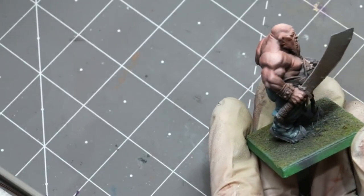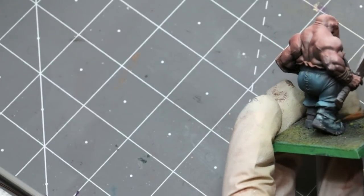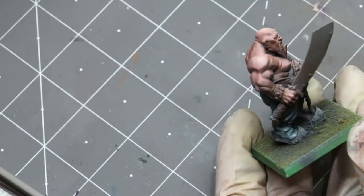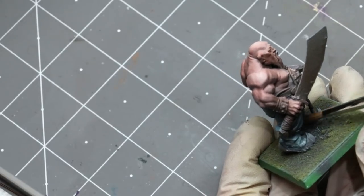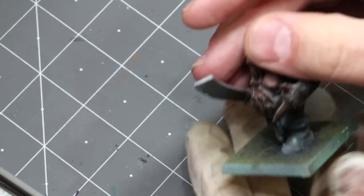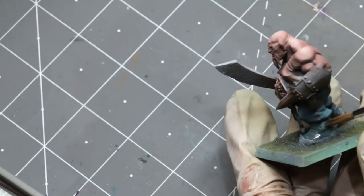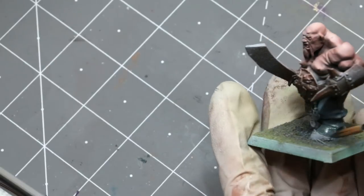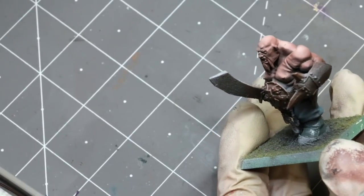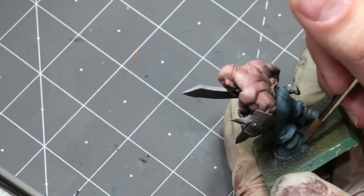You can always keep working while wet for a while, smoothing back and forth. Then do the other boot — same thing, working rather thick with the initial base layer. People get obsessed with painting very thin paint, but the key is to just keep it moving around. This thicker base coat actually helps when it comes to wet blending, because you're going to be pulling off as much paint as you're putting on.